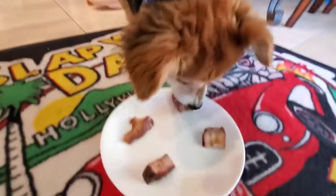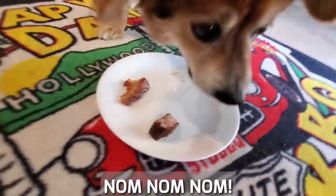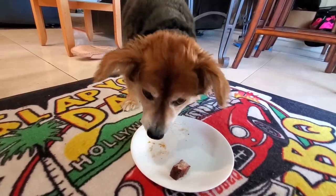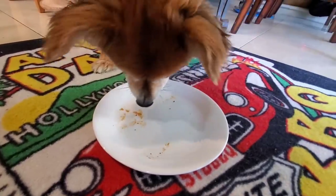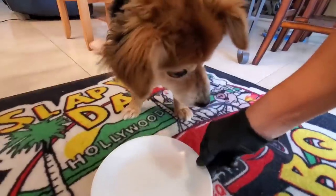Okay, go. Okay, he's wolfing down the pork belly, eating the pork chop next. He's moving on to the loin back. And last one he's enjoying is the Kurobuta spare rib. Excellent. I think he likes it. Good job, Beans.